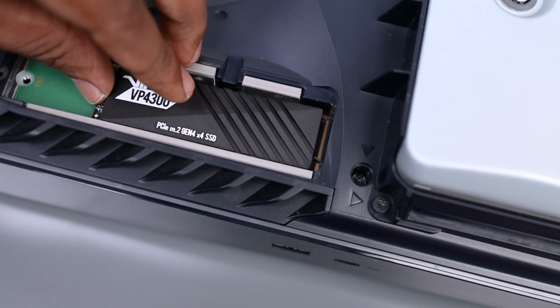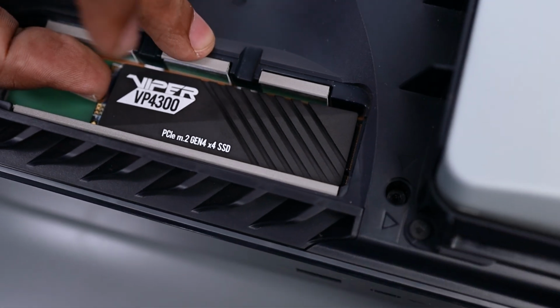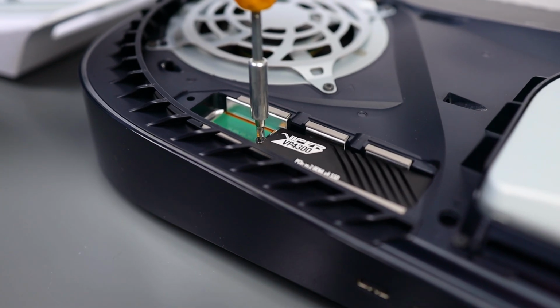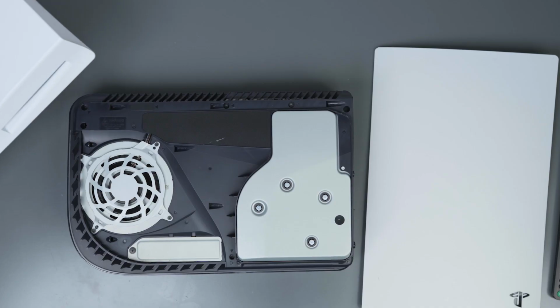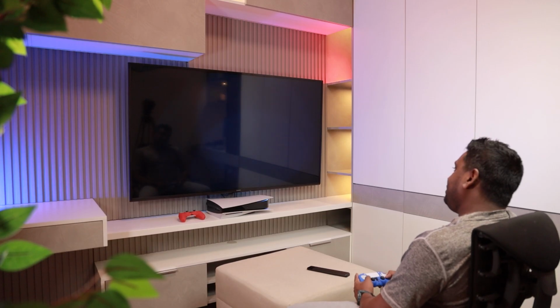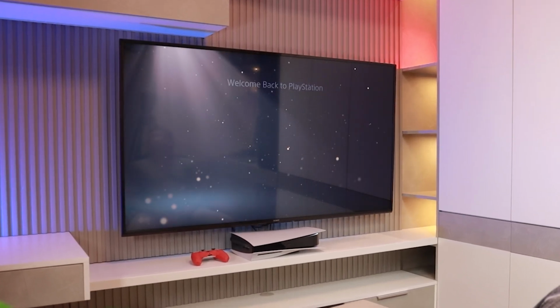Next, move the little spacer to match the length of your SSD, press the drive down flat, and use the screw to lock it in place. This keeps it stable so it won't move around. Now put the metal cover back over the slot and screw it in again. After that, slide the side panel back on until it clicks into place. Once everything's closed up, reconnect all your cables, plug the power back in, and turn the PS5 on.